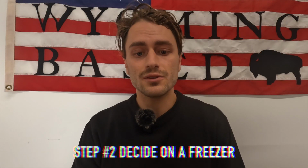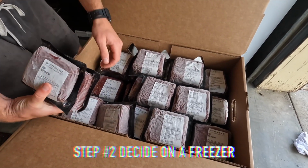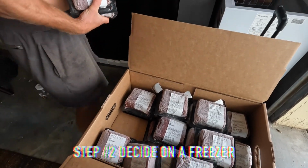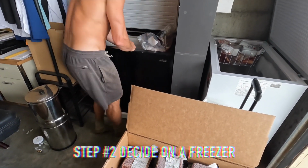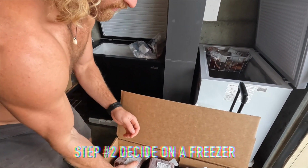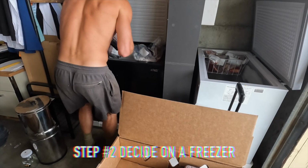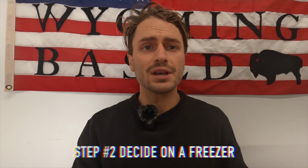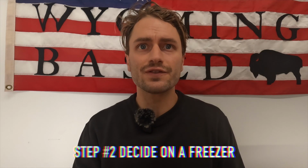You might be able to fit your half cow in a 7 cubic foot freezer. However, the problem I have with that is that all the meat is going to be stacked up, and you won't really be able to see what cuts are available. With a larger freezer, you can stack similar cuts near each other and sort through what you want easily. Secondly, I always have other meats or goods inside of the freezer. And because I have a larger freezer, I usually can fit everything. I would say to buy the largest freezer you can.